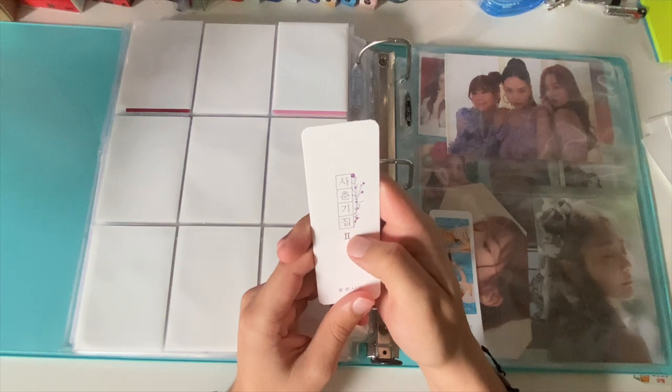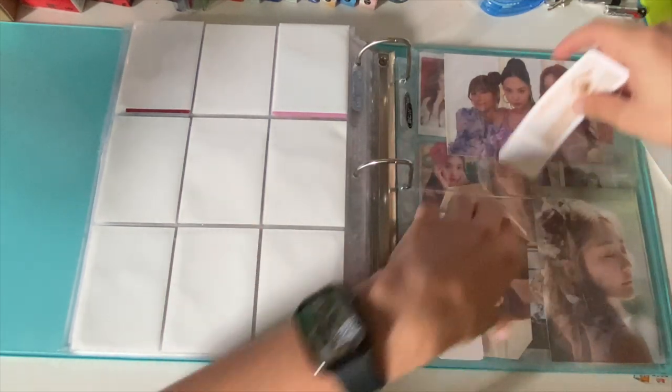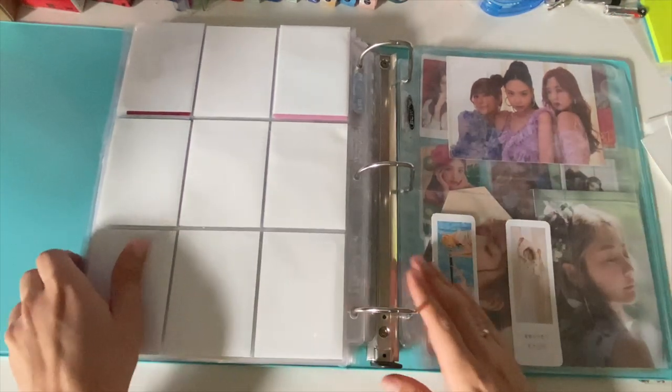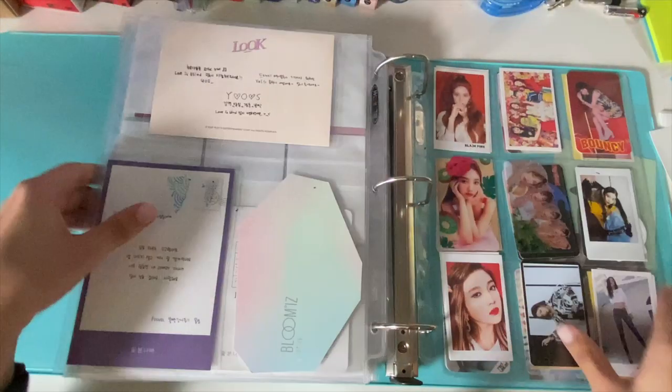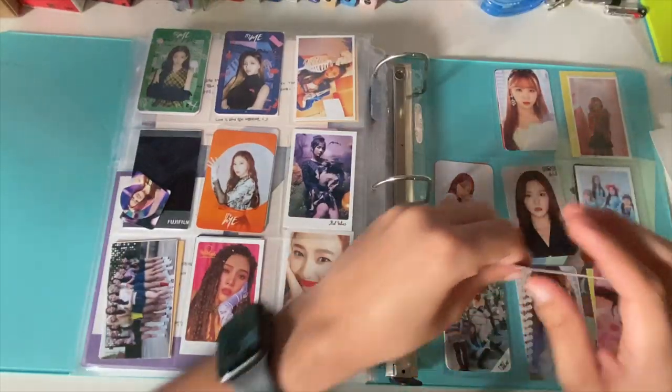I've been learning Hangul recently — not like successfully, but I'm working pretty hard at it. Kind of. It's been like a week since I've last tried it actually — I've been lazy. I just have a couple of freebies. My throat's getting really dry; I guess I haven't talked to anybody today, so now my throat is just dry.